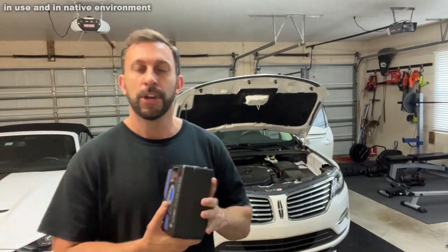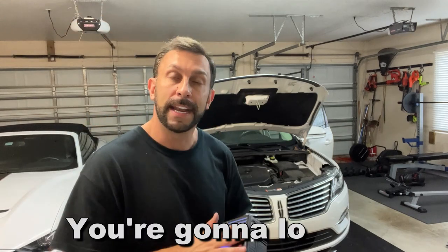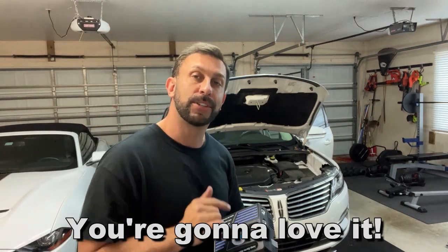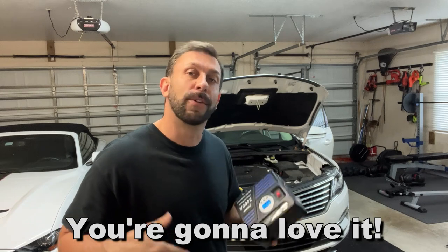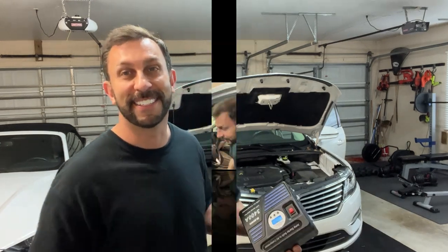Go ahead and check this out — we're going to connect it and I'm going to show you how the car starts. I have it connected under the hood. Let's see how this does — pushing start. Not bad. You wouldn't think that it would start that easily with this device and a dead battery, but the technology is absolutely fantastic.